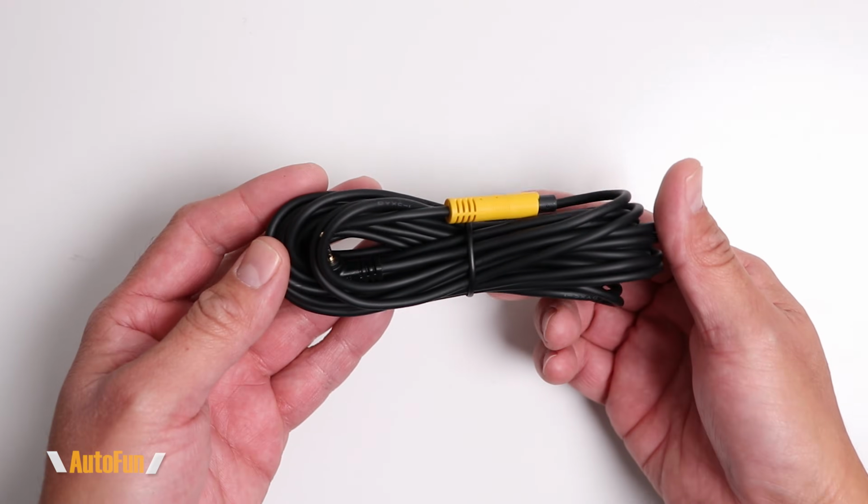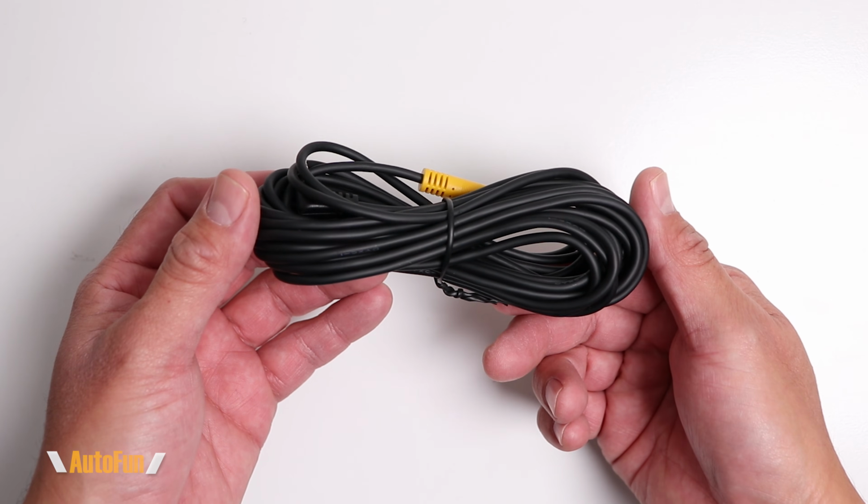Now, I will tell you, I am a fan of the thinner cable, the one that is limited to AHD, because it is easier for me to route throughout the vehicle than the thicker USB-C cable. Now, some dash cams out there have already transitioned to a USB-C cable for the rear, even though they're only using it at 1080p. I think they're kind of future-proofing themselves or seeing that consumers want USB-C everywhere. I am a fan of the USB-C connector, but I'm not a fan of a very thick cable. So hopefully we'll see either a softer or thinner USB-C cable developed in the future, or if you don't really need 4K for the rear, I'm okay with AHD because of that thinner cable.